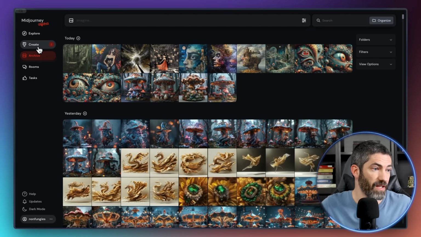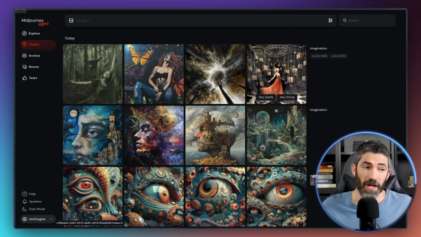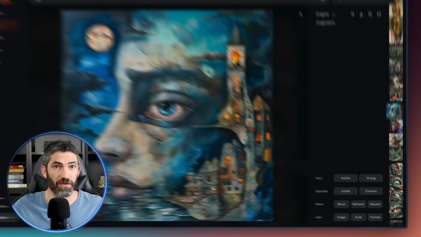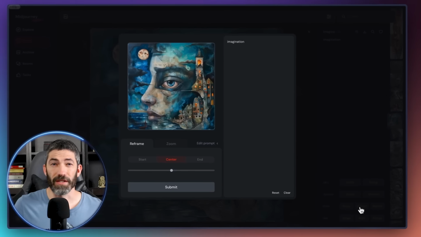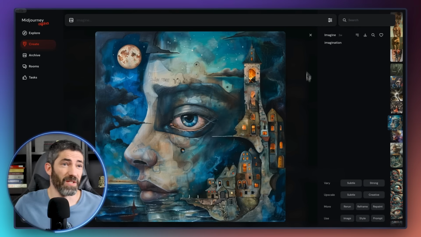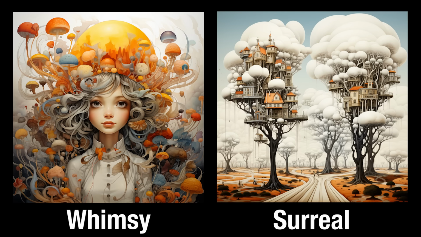Now next to create, I can see it's finished. Averages around 30 seconds to complete. So I'll click that, and these images look amazing. And now I can go open up any of these generations, and there's a whole list of options I can do with these from here. Vary, upscale, reframe, repaint. A lot of that is pretty intuitive how it works, but we'll dive deeper into that as we go through. These images are awesome. These one-word prompts are really fun to see how Midjourney visualizes a concept. You have no idea what's going to come out on the other side, but it's fun. I've done a bunch of these.